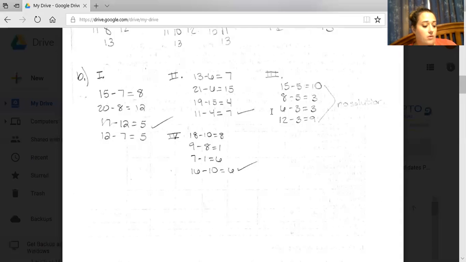And then moving clockwise, I took 20 and subtracted the 8 that I had already gotten, and I got 12. Again, 17 minus 12 that I've already gotten came up with 5. And then I had 12 and 7 already. I subtract 7 from 12 and came up with 5. And so that's the solution for that diagram.